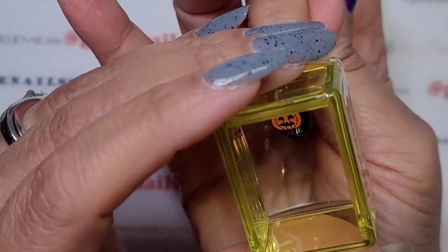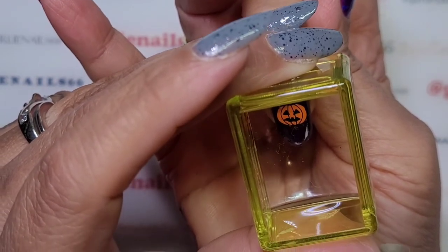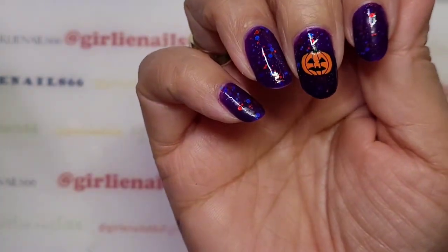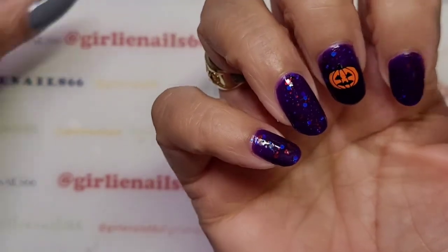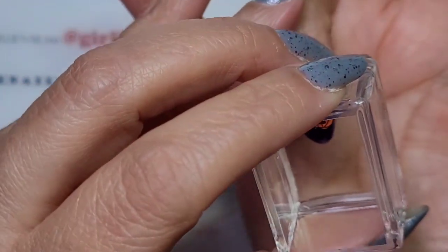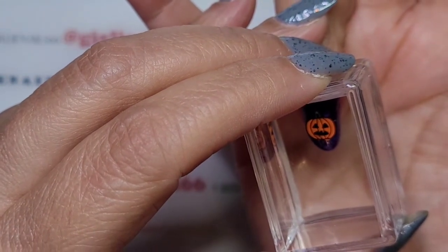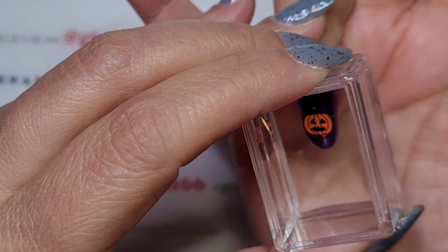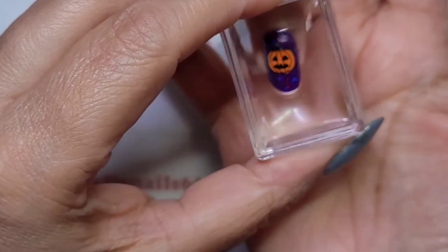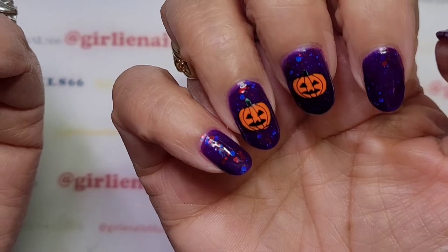So now I'm just gonna kind of look where I want to aim it and then touch down, hold for a second and lift up. Oh, it looks cute. And then, so, and I always touch on my finger just so I'm centered and braced. So then I aim and then touch down, hold for a second, and ta-da, I have pumpkins. They're so cute.